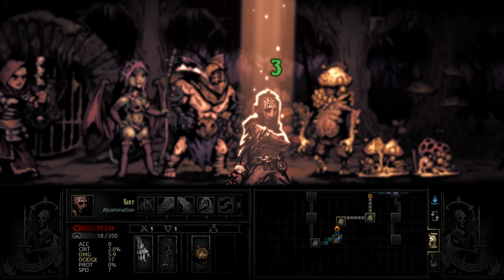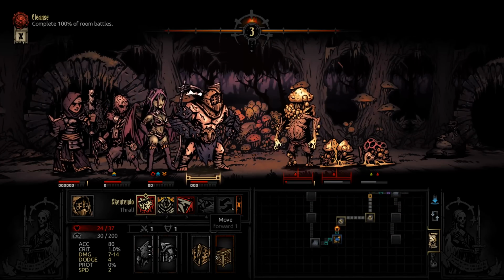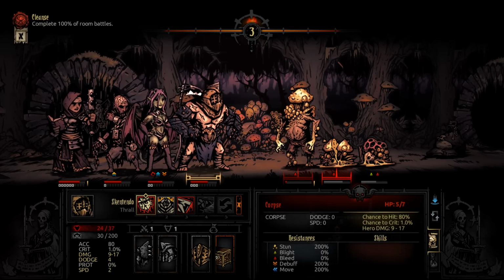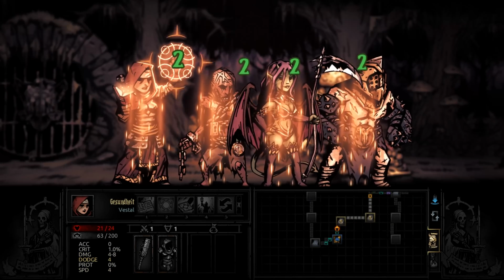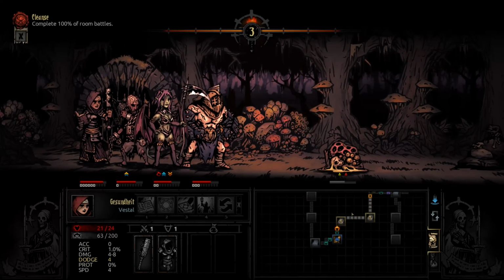Yeah, we can use that. The Scratcher will die from the bleed. I can basically ignore him entirely. Wait, I can't move? What the heck? Yeah, I don't actually want to attack the Scratcher. Let's attack the corpse. I think we can use the Vestal 1 more time. Yep. There. And now he will die.